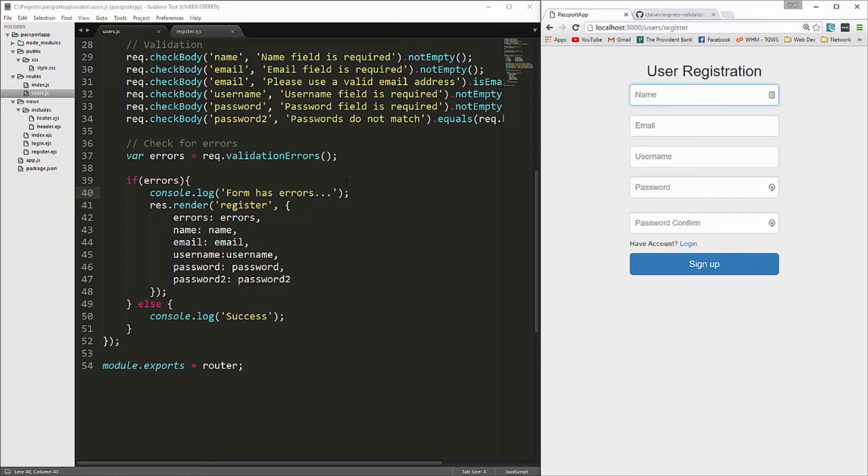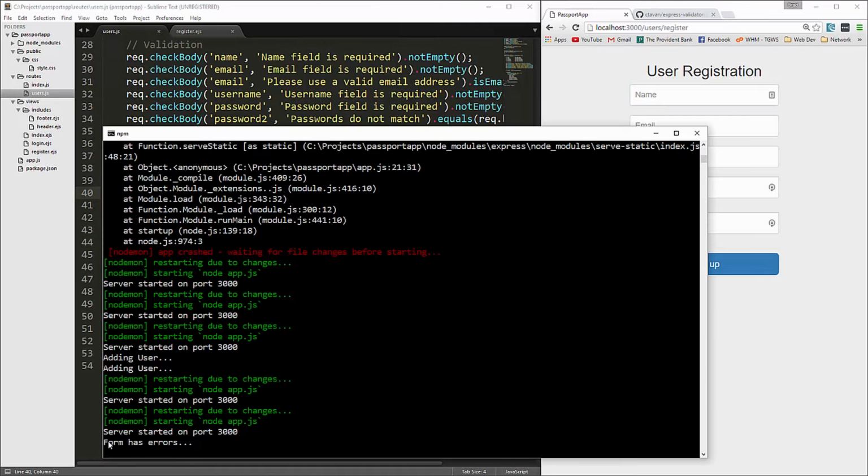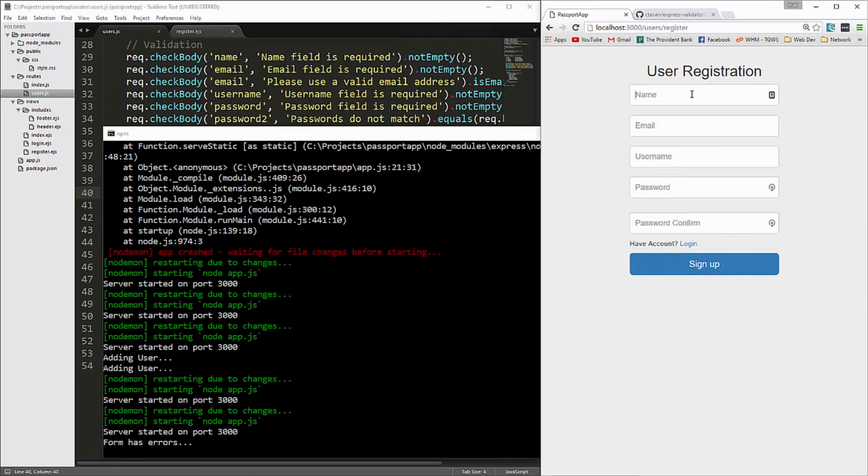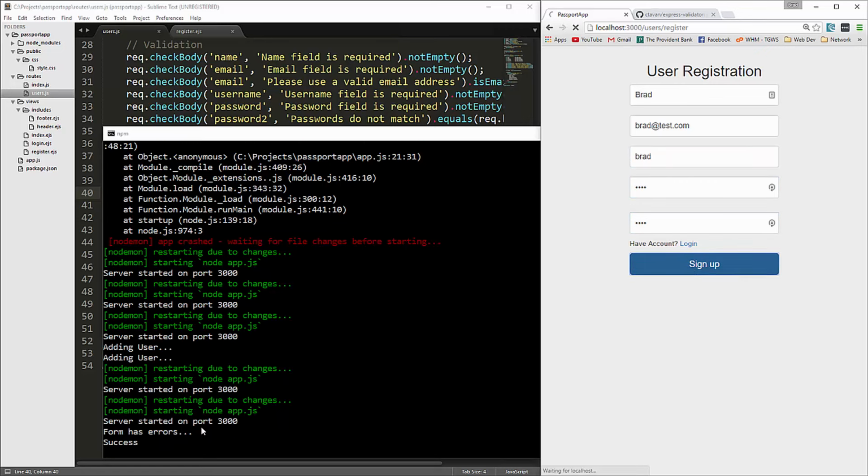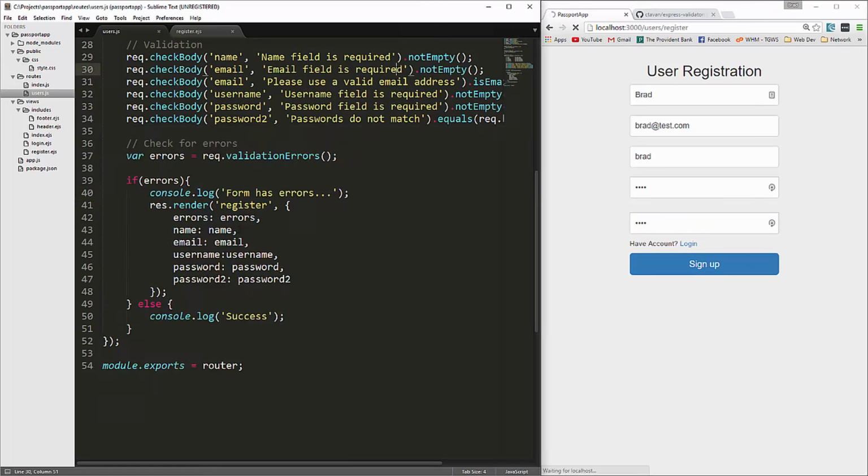So if we say sign up and we look at our console, you'll see it says form has errors. Alright, if we do this right, we get success.